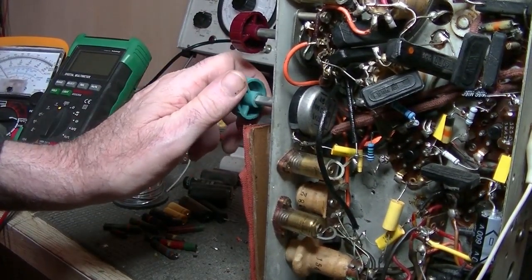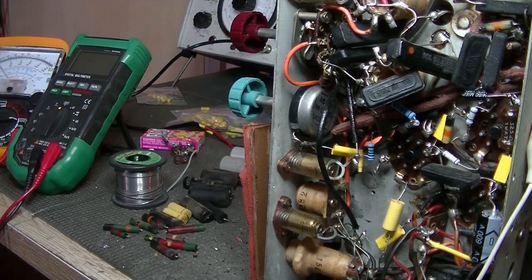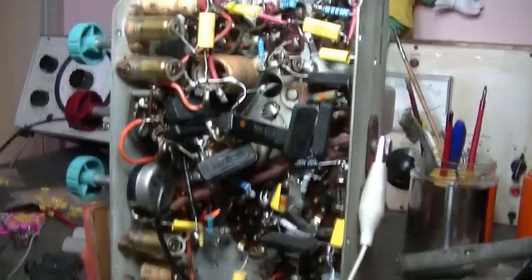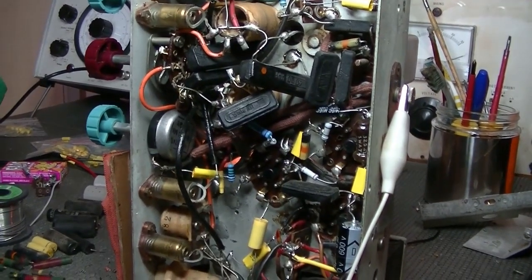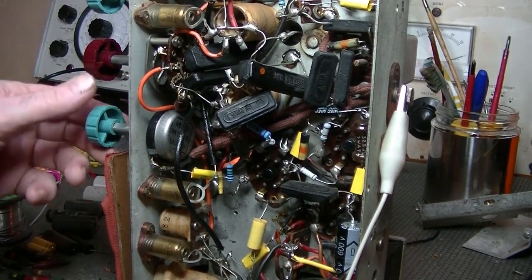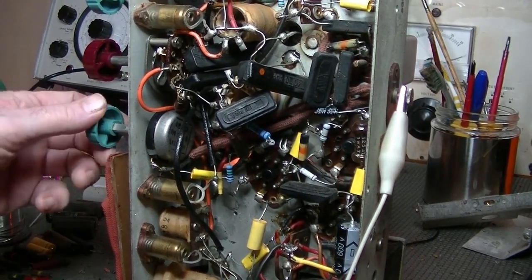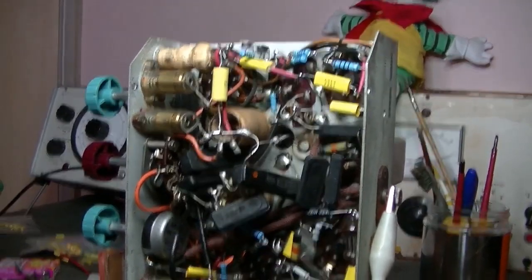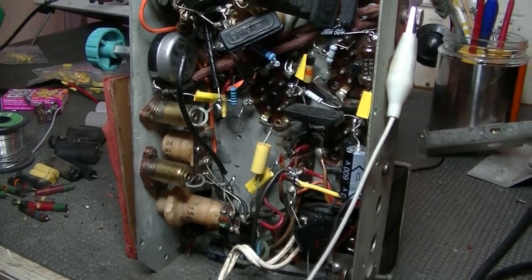All right. So this was a fun one. I enjoyed doing something different, taking out a solid-state rectifier and replacing it with a rectifier valve, which is the way this radio should be working. So, hope you got something out of it. Hope you enjoyed it. Not much to show us, as again, we saw the radio was working right up front. So, it really was just a simple job, and just go through it slowly and change all the old components.